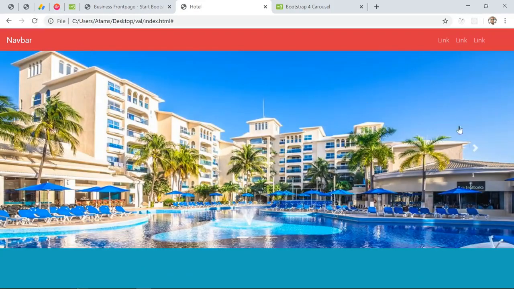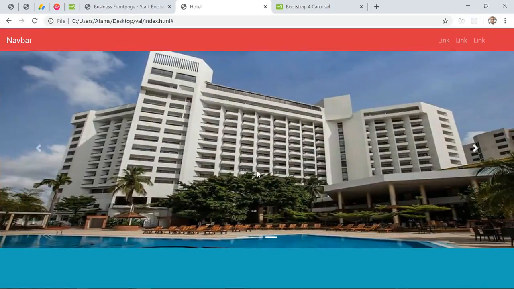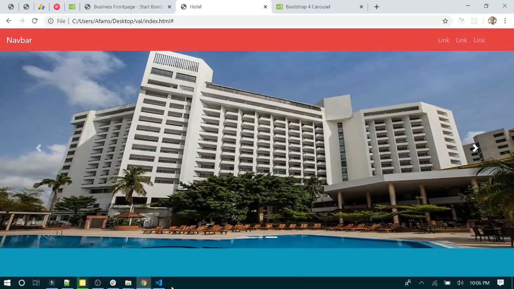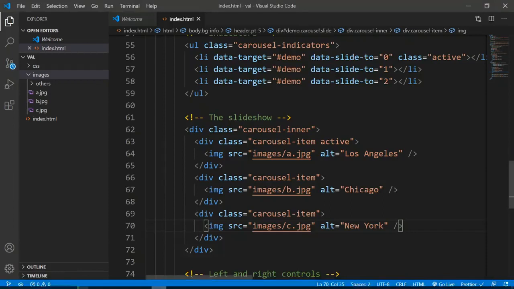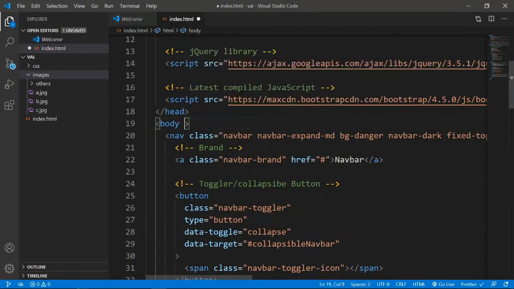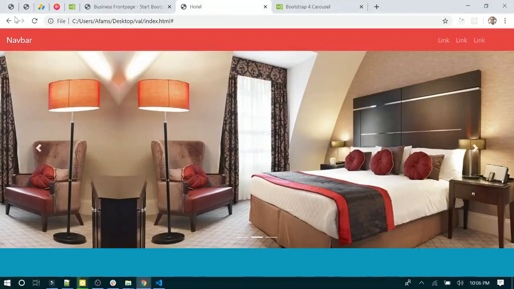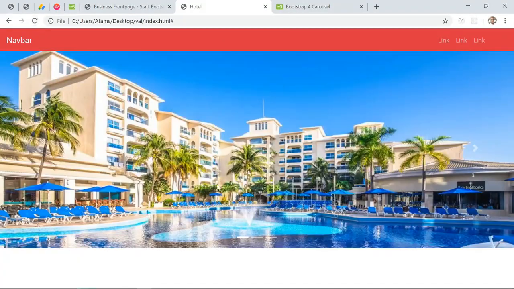Find out to have a lovely carousel image. If I click on it, it will slide, and I love it so much. So far, so good. Another thing I don't like now is this teal background, so I will take it off. It's within the body section, so if I scroll up to the body, I will see the class I added, which is giving that background. So I can now save. If I go back and check, I find that I just have a plain white.